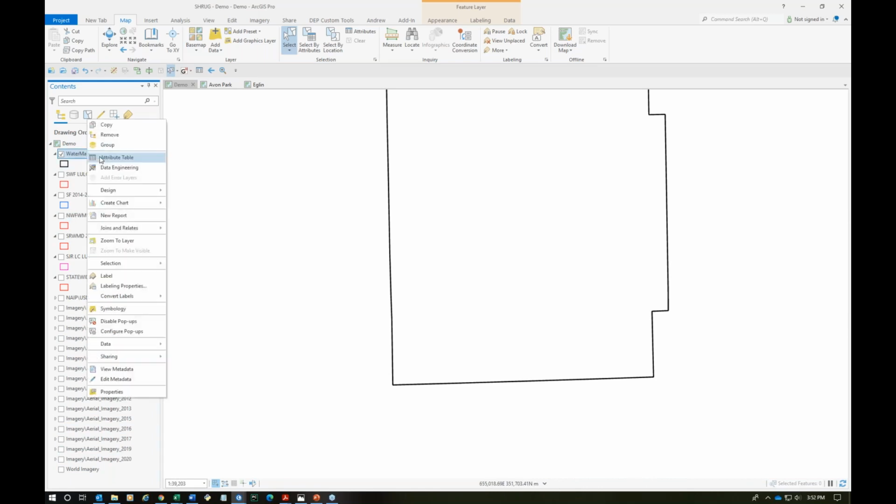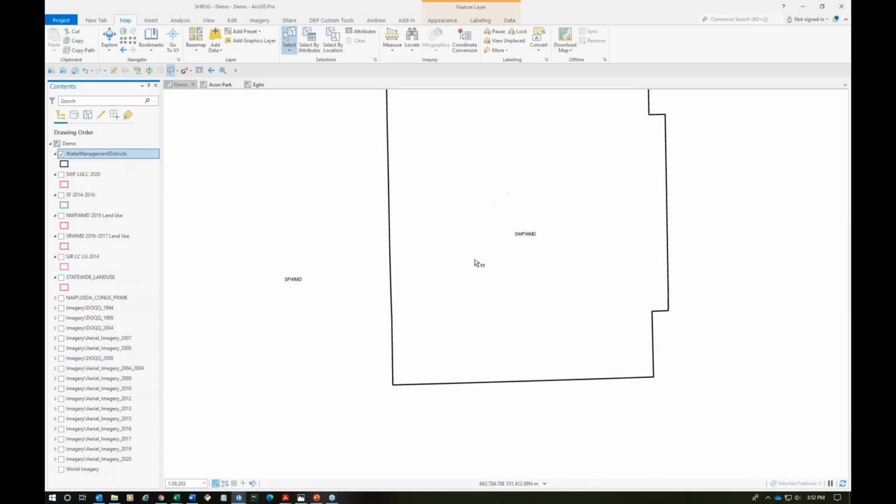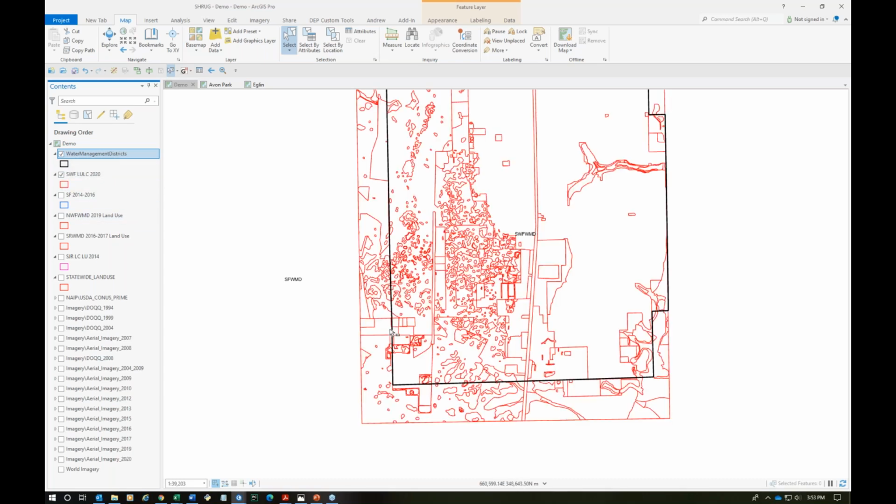This is a boundary between the water management districts. In here is Southwest Florida, over here is South Florida. When some water management districts build their data, they go outside the boundary for one reason or another. I do know some water management districts will go to the edge of the imagery. So they flew the image, it may not extend far beyond the boundary, but they decided to go to the end of the imagery.